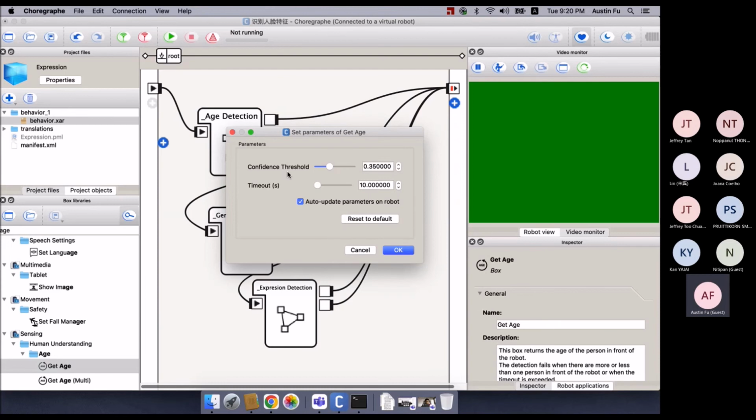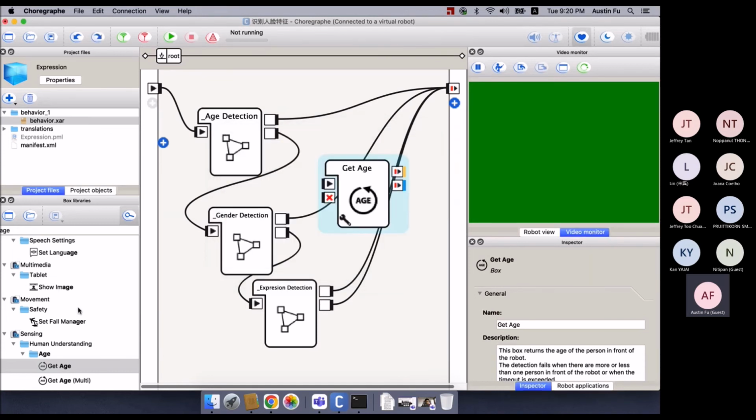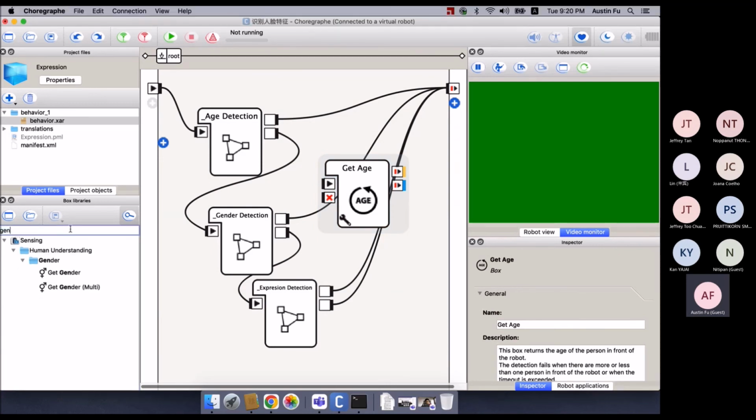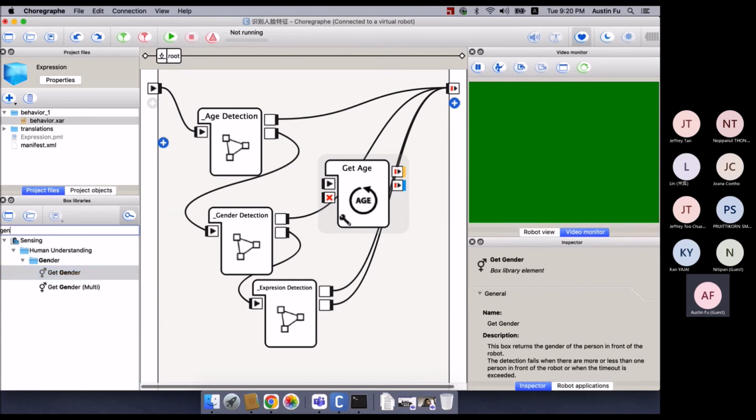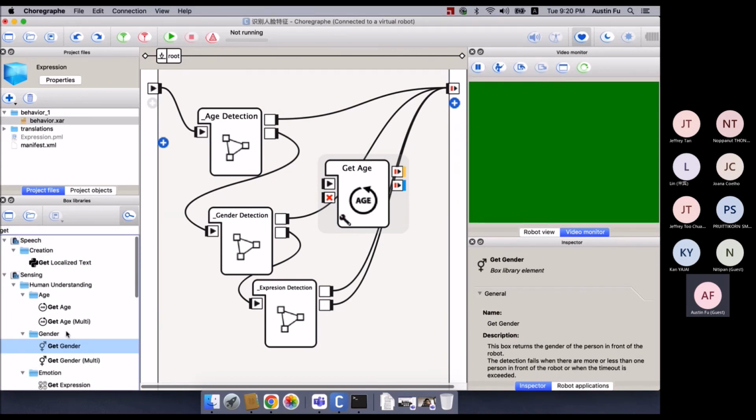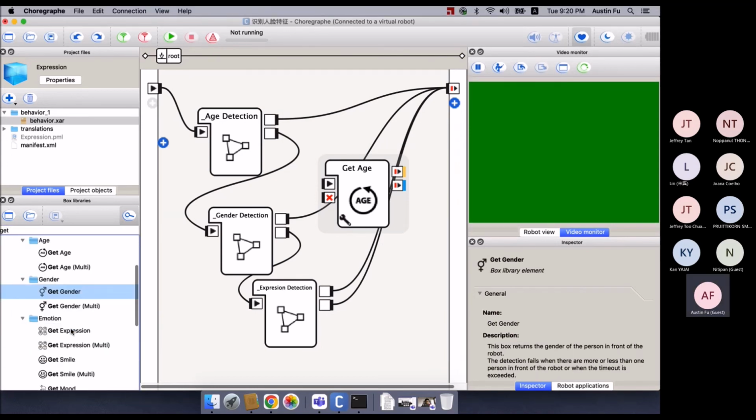It's based on the threshold, and also there is a timeout. Normally we give it 10 seconds to recognize. Another one is called get gender, and also get expressions.